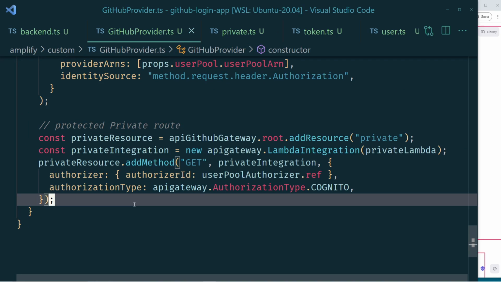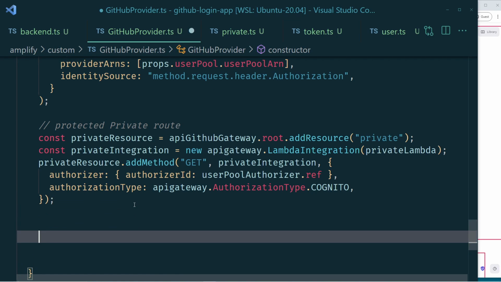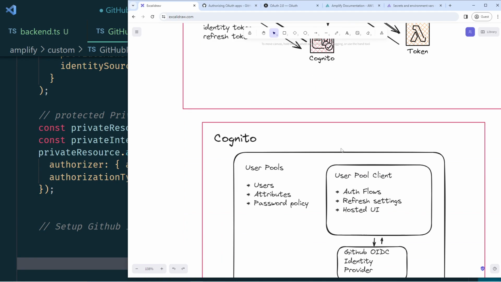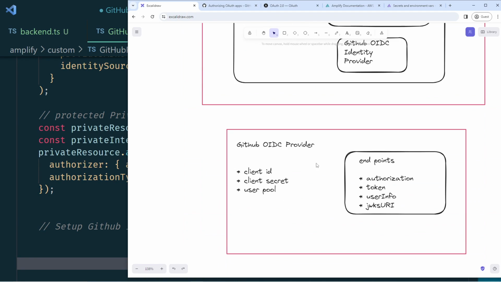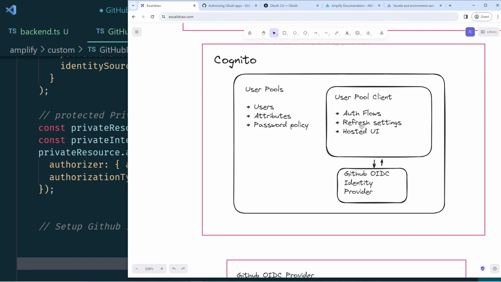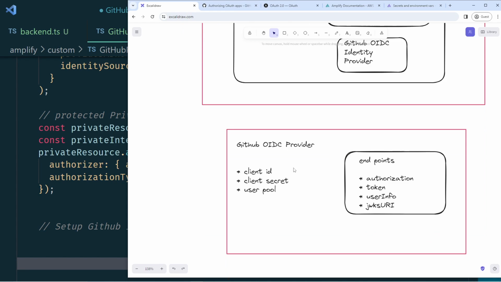And now the last part here, and maybe a little bit more complicated, is to set up the GitHub identity provider. The purpose of this, like I said earlier, is this GitHub identity provider will be connected to this user pool client that we already created, and it's going to allow us to use GitHub OAuth to log in.